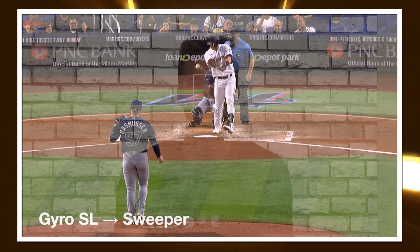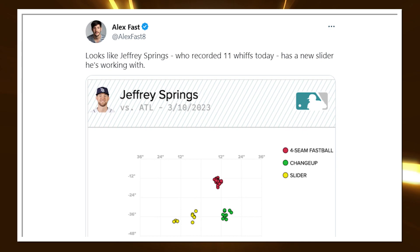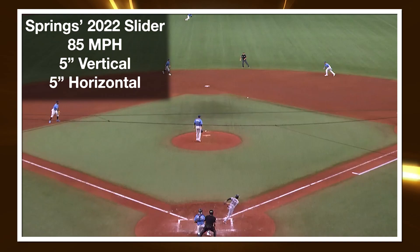When I did some pretty basic searching of who in baseball is throwing this combination of pitches, I stumbled on a few names — one of which was Shohei Ohtani, which is really unsurprising given how dominant he is as a pitcher. The other one that kind of jumped out to me was Drew Rasmussen of the Rays, who pitched in the Brewers organization and eventually came over to the Rays and changed his repertoire a bit. I didn't think too much about Rasmussen until I saw a tweet from Alex Fast of PitcherList calling out that another Rays starter, Jeffrey Springs, started throwing a sweeper. And when you look at what his old slider became, it all kind of clicked for me.